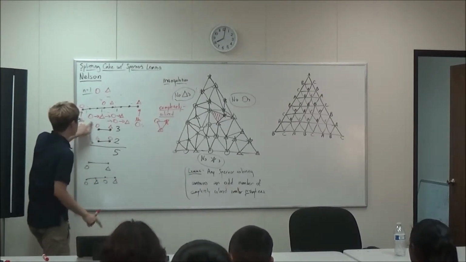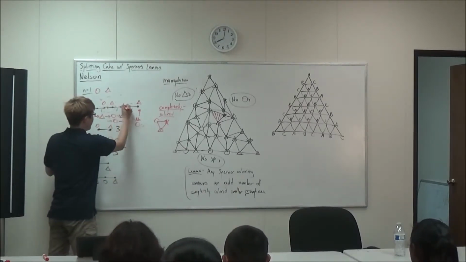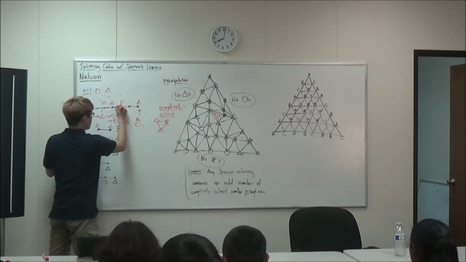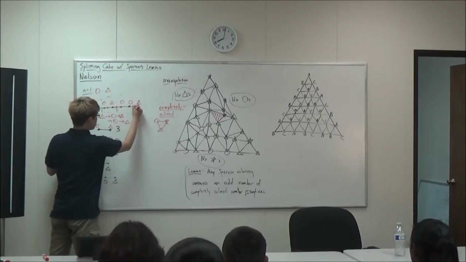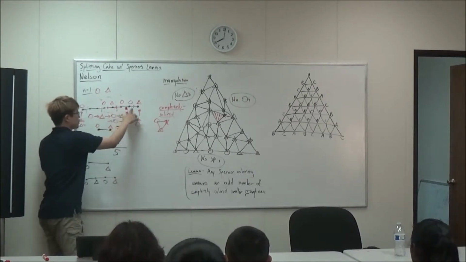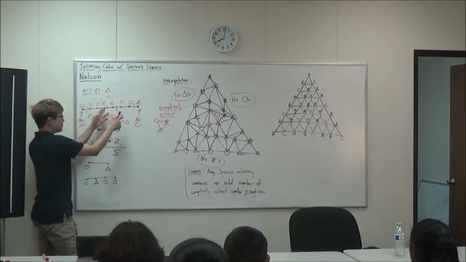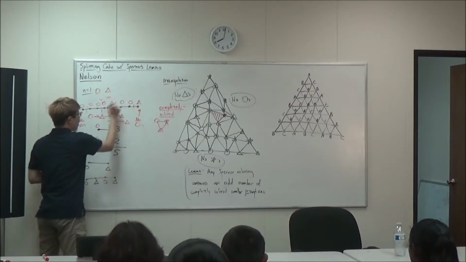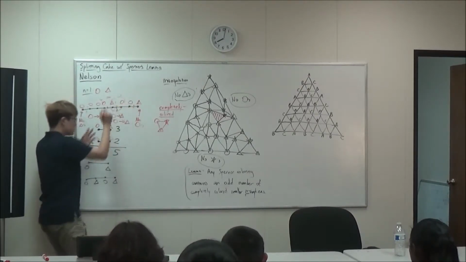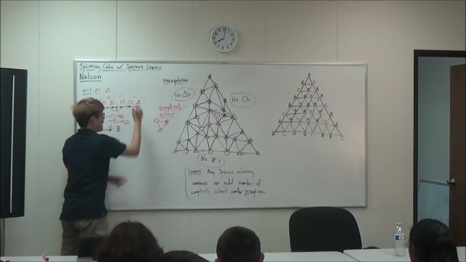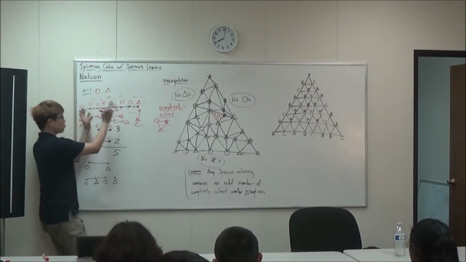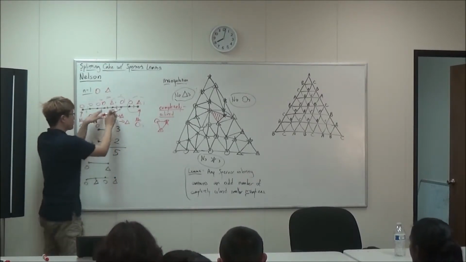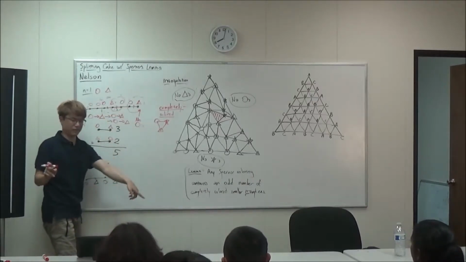And each of these switches happens at a line segment, right? So a circle, triangle, triangle, circle, this might still be a circle, and circle, triangle. Each of these switches happens at a line segment, and since we know that there has to be an odd number of switches, that means there's an odd number of segments. Sorry, each of these switches happens at a segment that is completely colored, and since there's an odd number of switches, there's an odd number of completely colored segments.